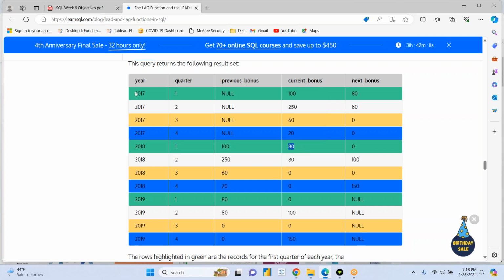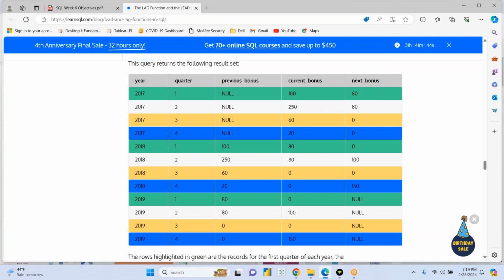So if you're in 2017, this person, first quarter of 2017, they had $80 in bonus. The function goes forward and skips 4 rows. If this is the current one, it's going to skip 1, 2, 3, 4. You see, it returns this value on the lead, 80.